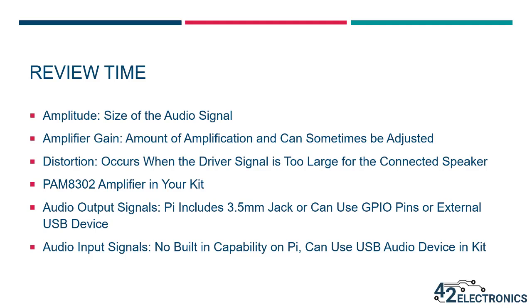Your kit does include a USB audio adapter, but if you have another external USB audio device available, be sure to check the list of compatible options to make sure there's driver support available through the Pi. We also walked through the option of using GPIO pins for audio output. Now, in terms of audio input, the Pi doesn't have built-in capability for something like a microphone, and the USB audio device in your kit will come in handy there.